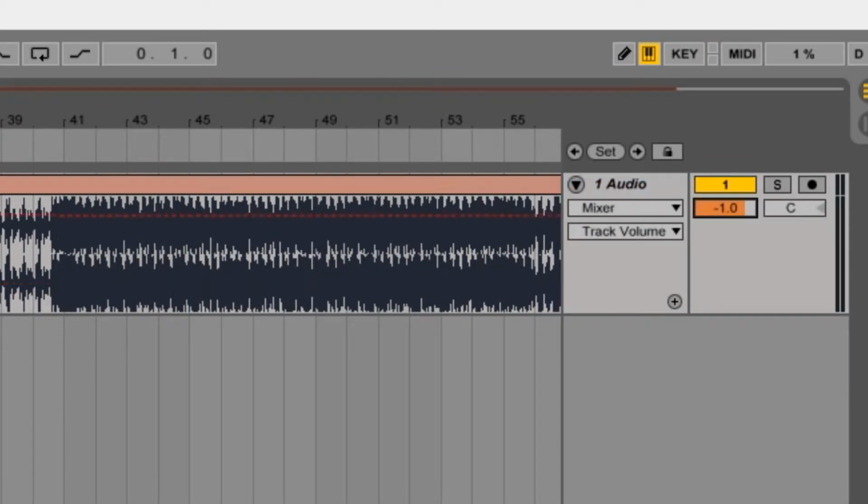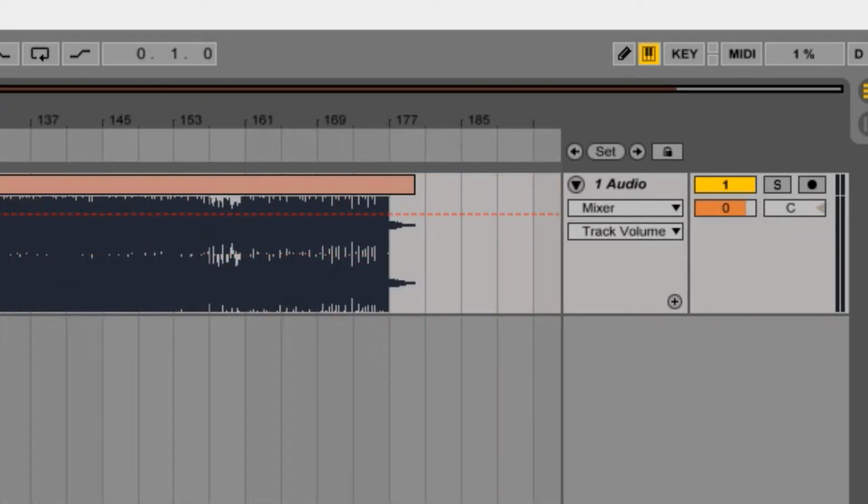Now that we have the two devices set up on our audio track, look at the audio track settings and just double check that the track volume is set at its default value, 0 dB, meaning that there'll be no change to the audio as it passes through it, and that the pan setting is also set at center, so that the track is sending an equal amount of audio to the left and right channels.